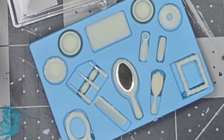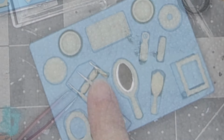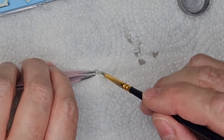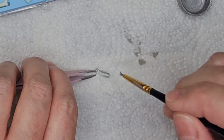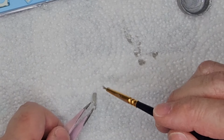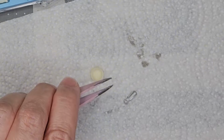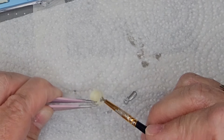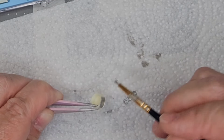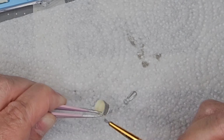And these things are so tiny, but they were already pre-painted on the metal parts, so I'm going to be painting the handles. The tester steel paint was a little too thin, and I felt like I would have to do multiple layers, and I want to try and use as little paint as I possibly can. So I'm going to go with the silver chrome, which shows up beautifully on the first layer, and I'll be using less paint. I want them to look like they're real silver and metal pieces.